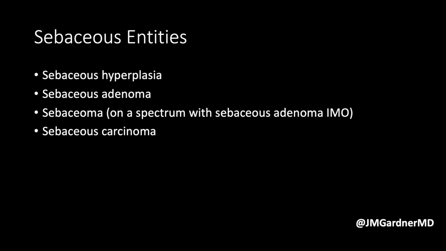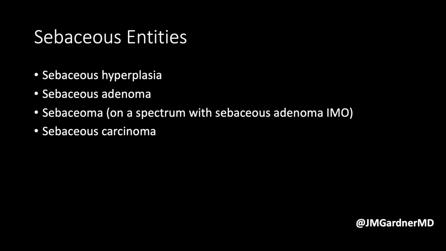So let's go over some of the select sebaceous entities. Now, sebaceous tumors sound easy because there's only like 3 or 4 of them, with a couple of rare esoteric exceptions. There's sebaceous hyperplasia, which isn't really a tumor at all. There's sebaceous adenoma and sebaceoma, which in my mind exist on a spectrum, and we kind of make this arbitrary distinction between what name to give them. And then there's sebaceous carcinoma, which of course is the most important because it's a malignancy that can be more aggressive sometimes, and particularly when it occurs near the eye, it can really infiltrate the conjunctival epithelium and become a real big problem for those patients.